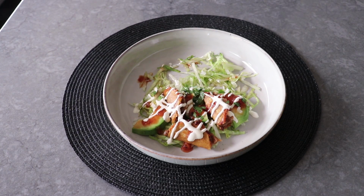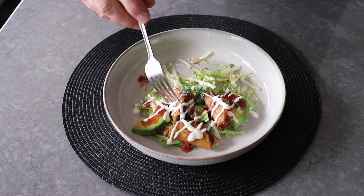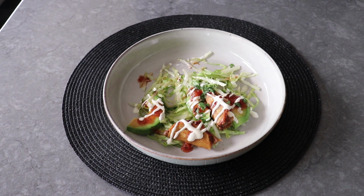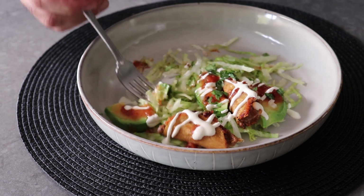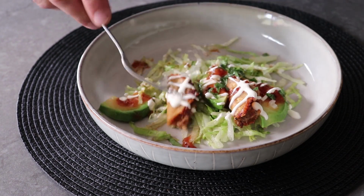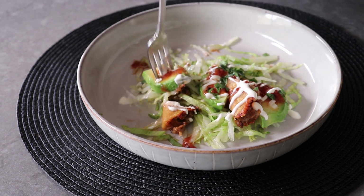Oh, and of course, if you want these even tinier, you could just use a smaller cutter. But the problem is, if these were any tinier, I don't think we could get enough filling in to make these actually tacos. They basically would just be small folded pieces of tortilla. But on the other hand, if we made them any bigger, then really, what's the point? You might as well just be making regular tacos. So to me, this really was the ideal size. But anyway, that's it. My take on tiny tacos.